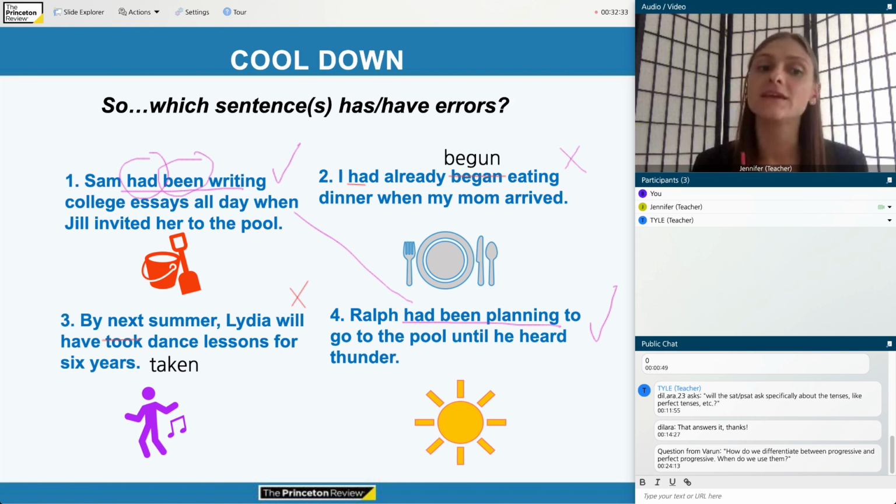All right, so that's a lot of verbs, a lot of little tiny differences that make a huge difference in your writing and the meaning of your sentences. If you have any questions, now is the time to type them in. I'll leave this screen up for a moment in case anybody wants to look at anything. But the most important thing with the tenses is making sure that you know when to use them and what your irregular past participles are. It's also good to know how to conjugate your simple present and past. And futures are generally pretty simple because you're just using the word will before the verb.